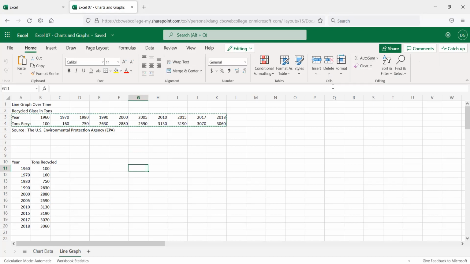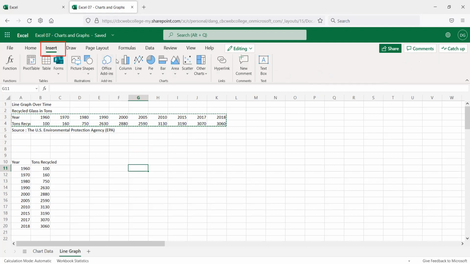I'm going to increase my ribbon size here. So what we're going to do now is use a new window, insert. So there's insert over here. And at the top of insert, you have a number of different chart styles.